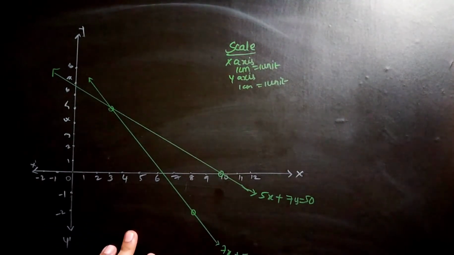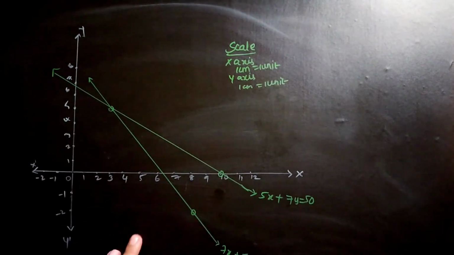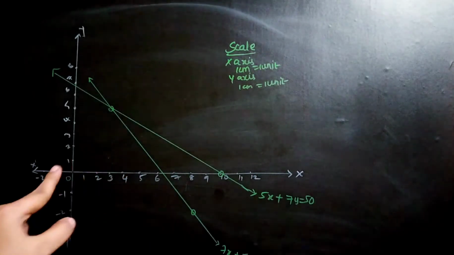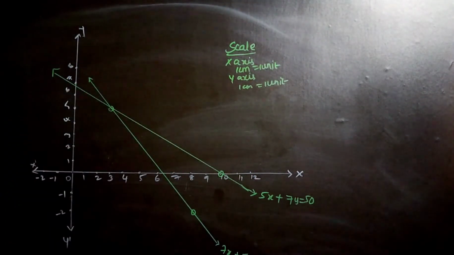And I forgot to tell one thing. Whenever we are plotting on the graph, either in graph sheet or the notebook, wherever you do, mention the scale. That is very important. Origin, x, y, x dash, y dash. I think you know these already, but still mention those points without forgetting.